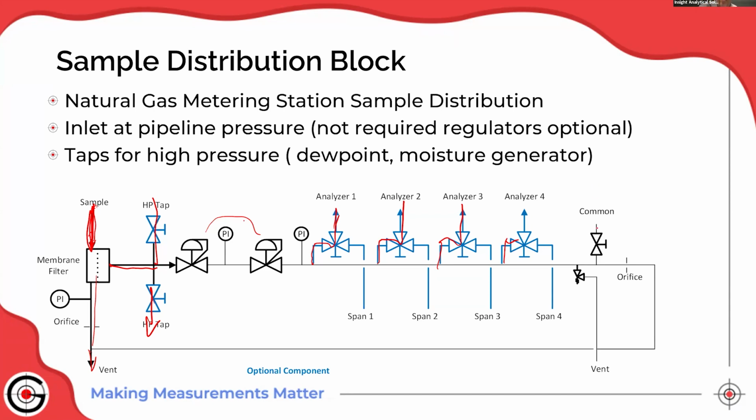A second common point that they can come in. This allows them either to run a common zero to all of the analyzers or have a second metering building where they've done the pressure reductions and just send the gas over from that metering building to run to the same analyzers. It's useful when they have two pipelines running in parallel. So that's sort of a simplified P&ID of the entire system.